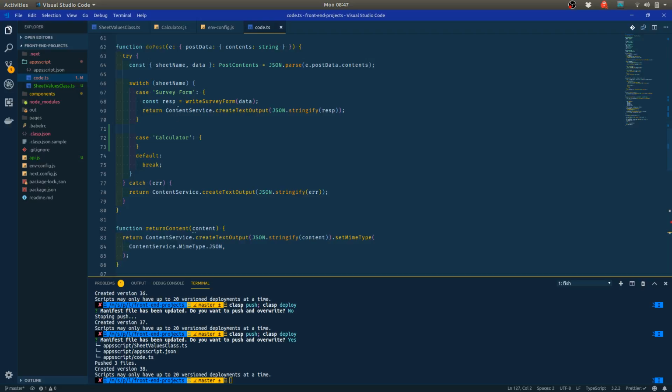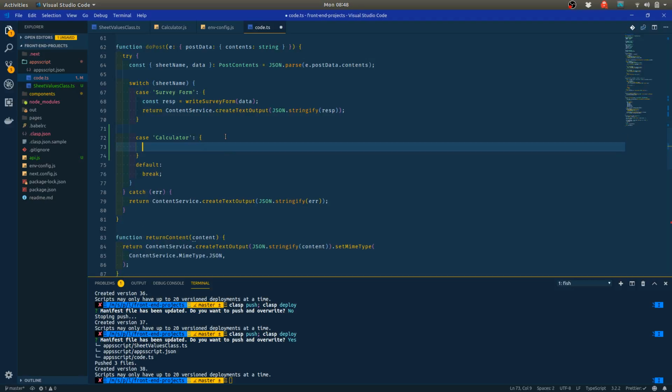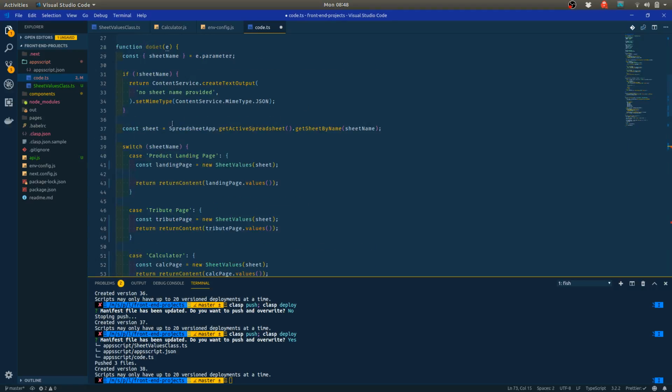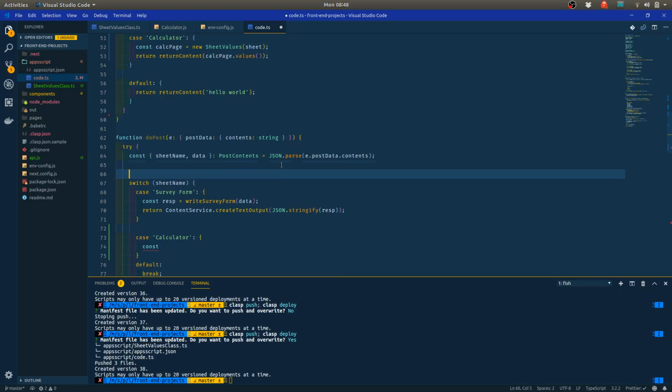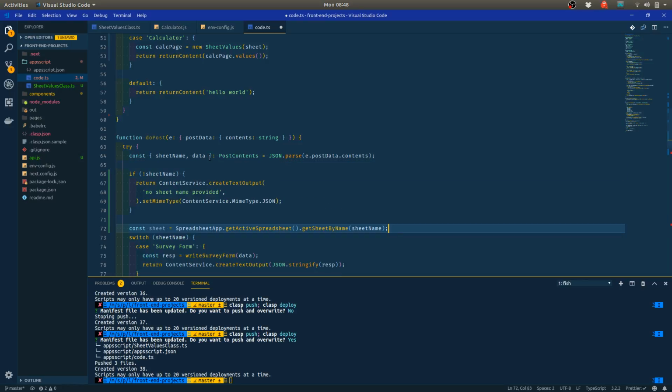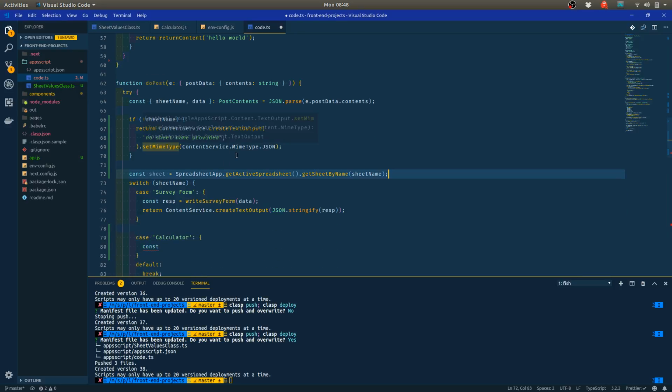Now, so for calculator, what I'm going to do is, just like I did up here, I'm going to grab the sheet. So let's do this. If there's no sheet name, then we've got to return this, right?